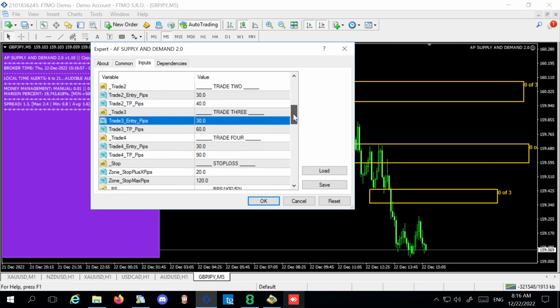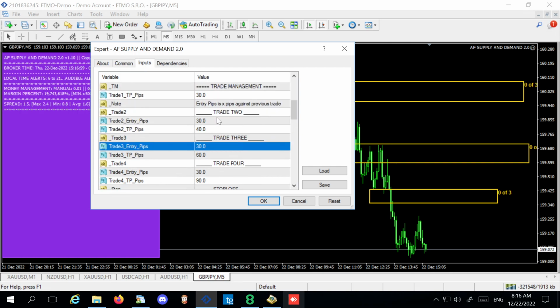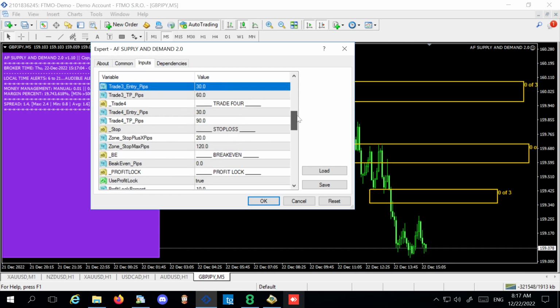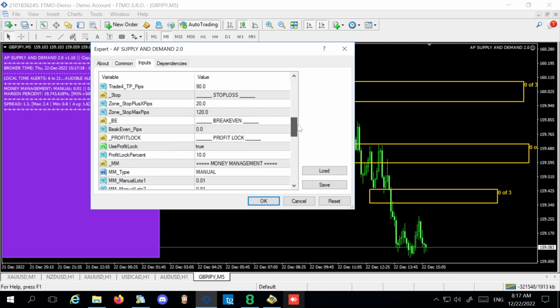This is the reason why we have this feature up here, which enables you to have multiple trades made within the zone, which acts as a very good way of managing your trades versus using a hard stop loss. But the feature's here nevertheless, so you can change this to whatever pip size you want. But this again will be given out to the group, all members area, every single week.